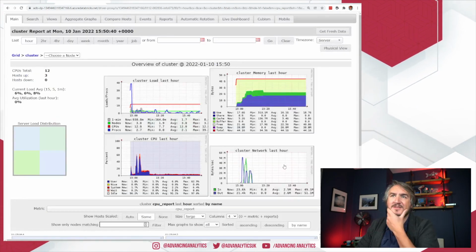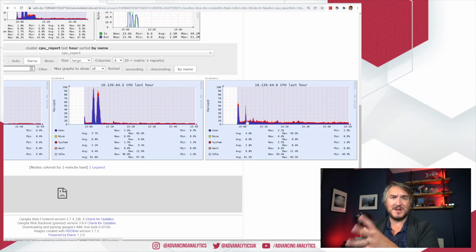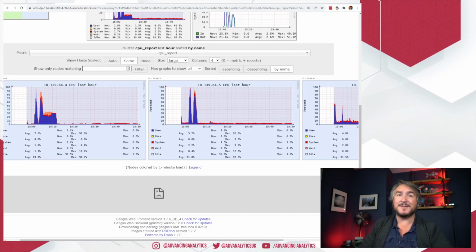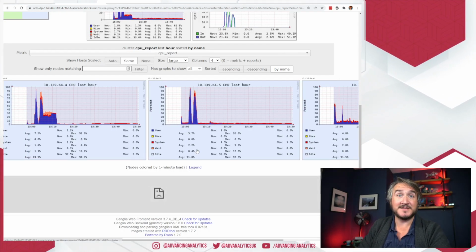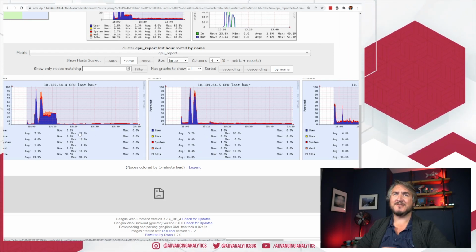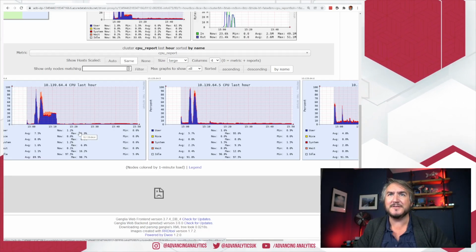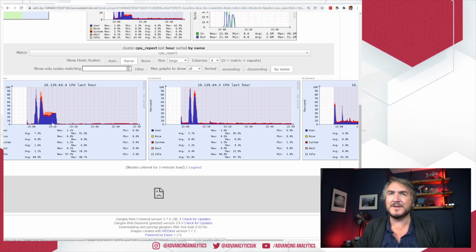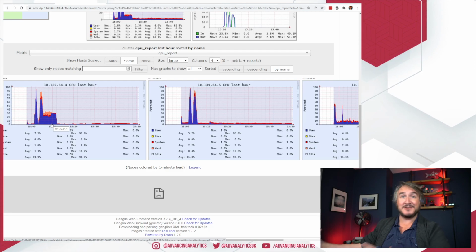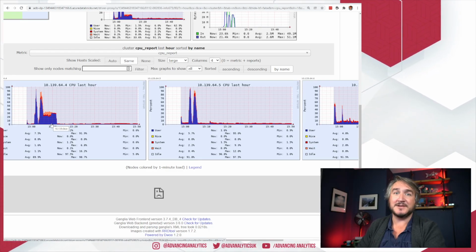Other one, CPU, we can just have a quick look at. And again, we see a big difference between the two. The driver has its own CPU profile. Our two workers you'd expect to be very similar, but this one had two spikes and then it finished all its tasks and just sat there. And then one of them went, right, okay, I'm going to do a load of tasks, and then I'm going to sit there working for a load of extra time. I don't know what time period, a good 10 minutes of extra grunt happening on one executor, not the others. That means we're not doing things fully in parallel. That means we have skew.